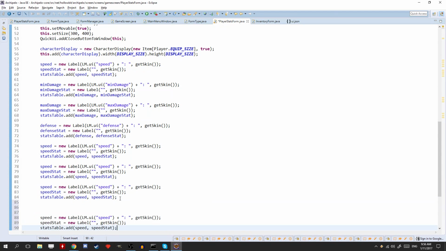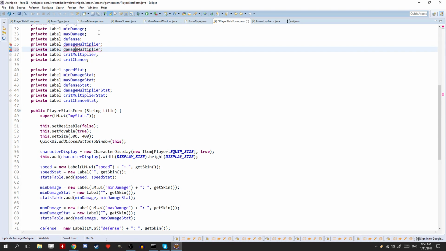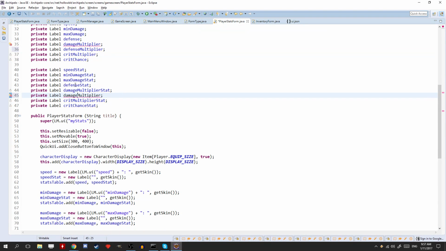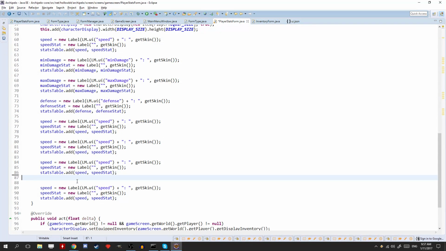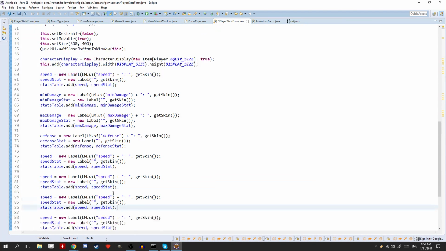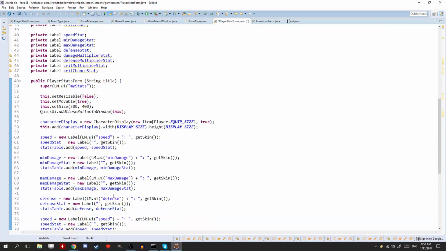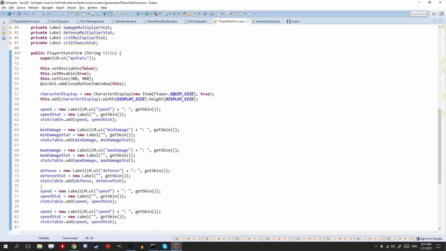We're gonna need one more here. We need to add these in here as well. Alright, so speed. What's next? No. Defense. So defense, now we have damage multiplier.